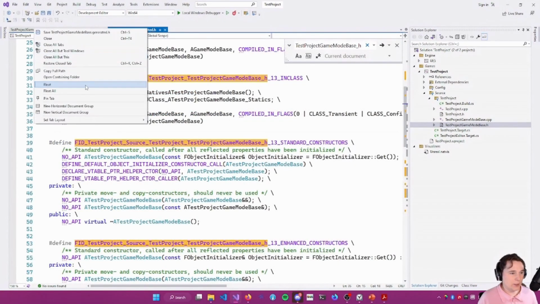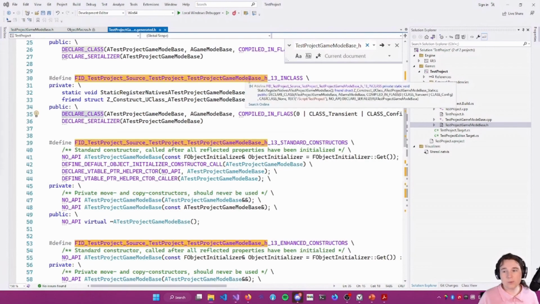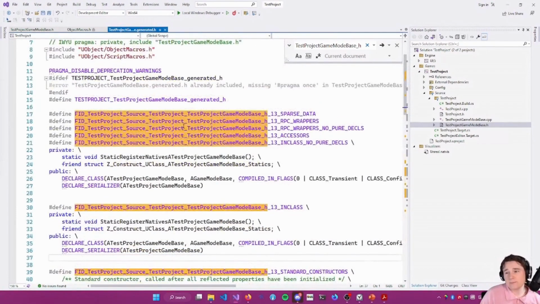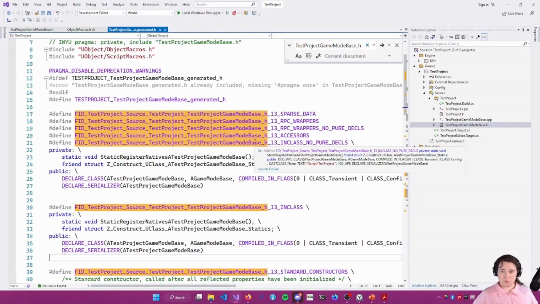If I go open containing folder, there is one more file we need to look at. Because you'll notice here that we've added some extra fields to the class, but we haven't really registered anything with the metadata system, right? We've got these extra fields and these extra functions on the UObject, but how does it at runtime know this metadata?